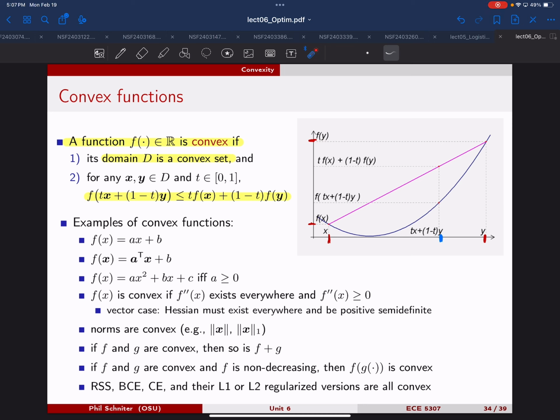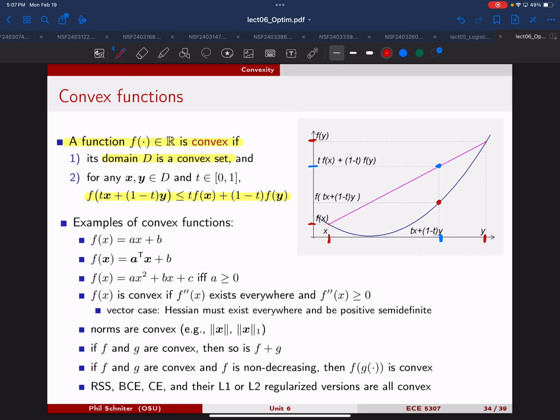So I could do this t-weighted average of those 2 points, in which case I would get this blue one. Convexity says that this output average point here is always going to be greater than or equal to the input average point there.